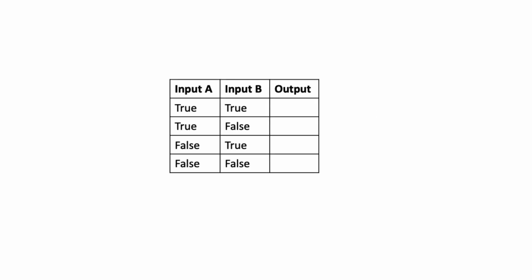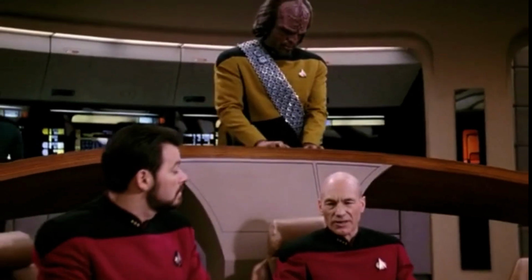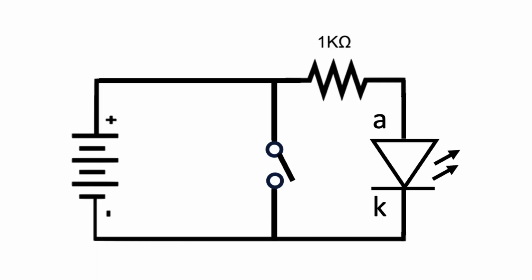What if we wanted to simulate a function with two inputs? What would a circuit like that look like? Well, if the button represents a Boolean input, we can see that a circuit with two inputs would require two buttons. There are lots of different functions we could model with two Boolean inputs by placing the switches in various configurations. But we can easily create one simple and very useful function by modifying the previous circuit.